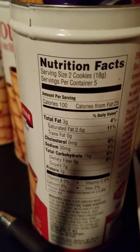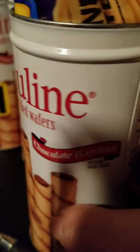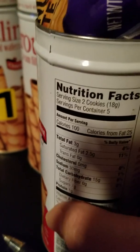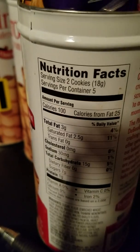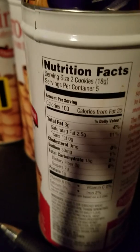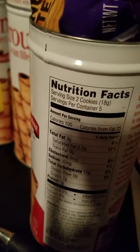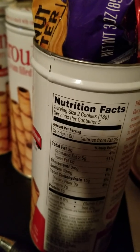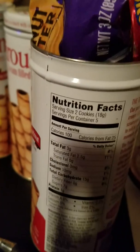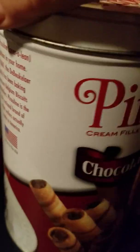This can says that it's 100 calories per 2 wafers because it's made with hazelnut. And it's 3 grams of fat, 30 milligrams of sodium, and 7 grams of sugar. If you're a diabetic, you're told to stick with items that are 7 grams of sugar or less, and that's why I purchase these cookies.